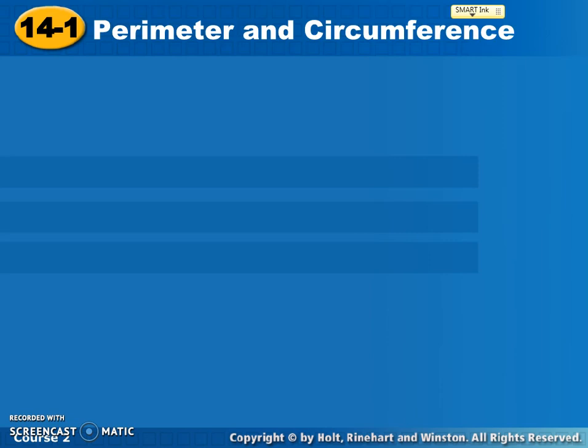Today as you take notes you'll be handed a notebook foldable and we're going to fill out the first two tabs on perimeter and circumference. You do not need to write any of this down in your notebook unless you wish to add more to it, but I'll give you pictures along the way of what I expect your foldable should look like.